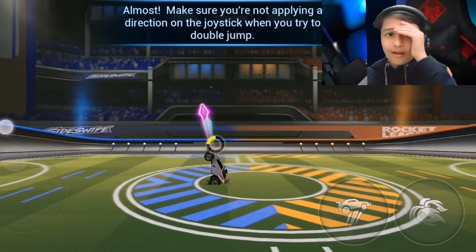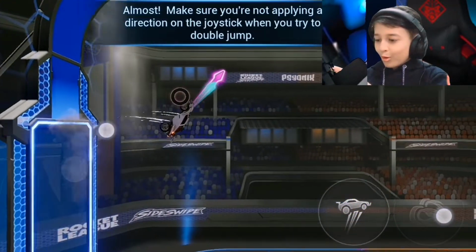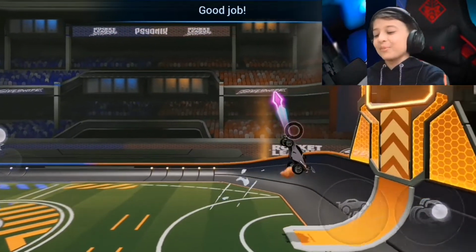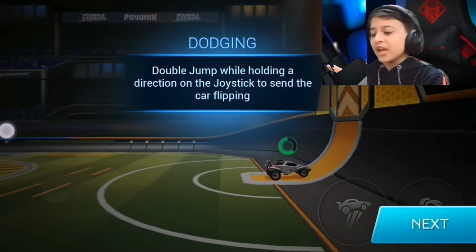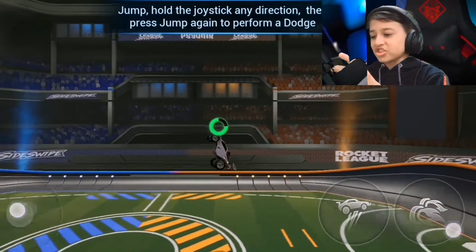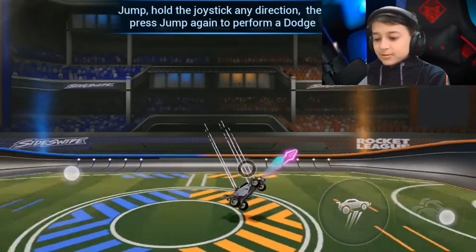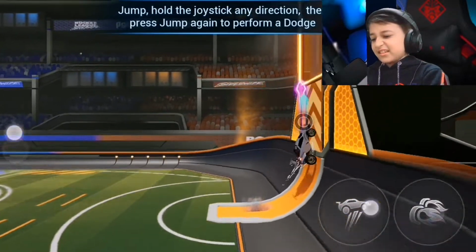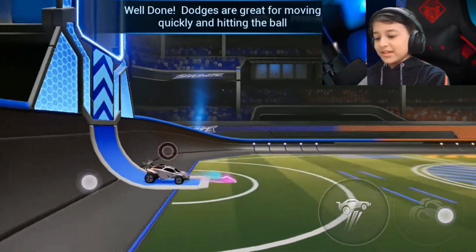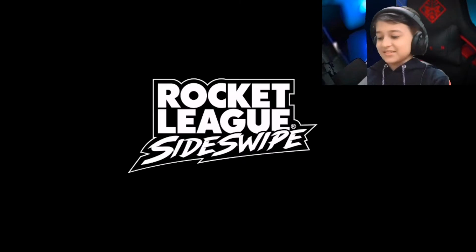It's truly amazing. Good job. Thanks, Epic Games. Double jump. Okay, next. Jump, hold the joystick in any direction, then press jump again to perform a dodge. Take this. Wow, well done. That was great for moving quickly and hitting the ball. I don't know where the ball is. Okay, the rabbit. Okay. Yes!